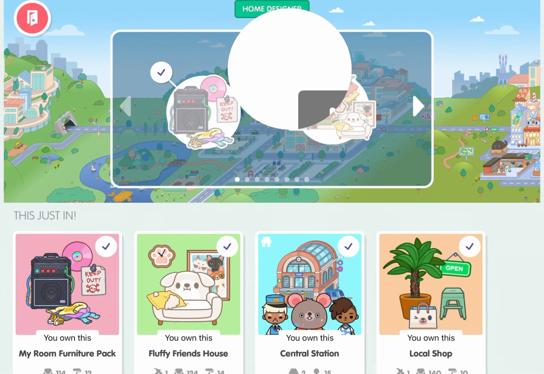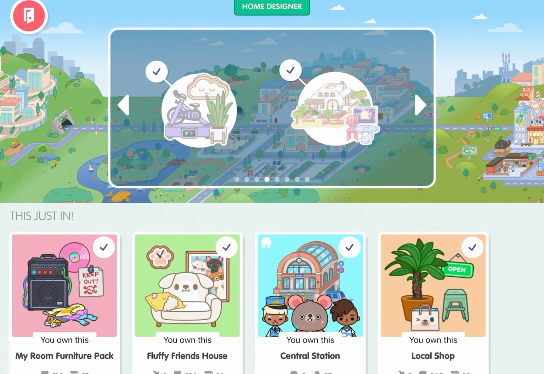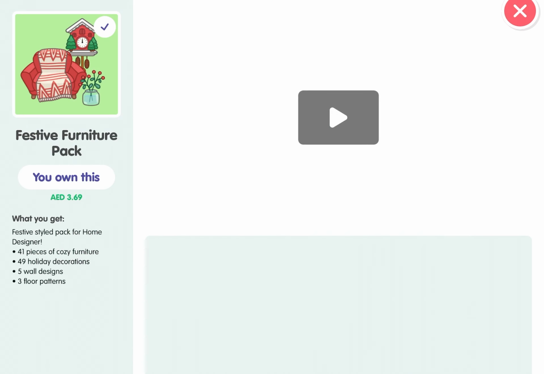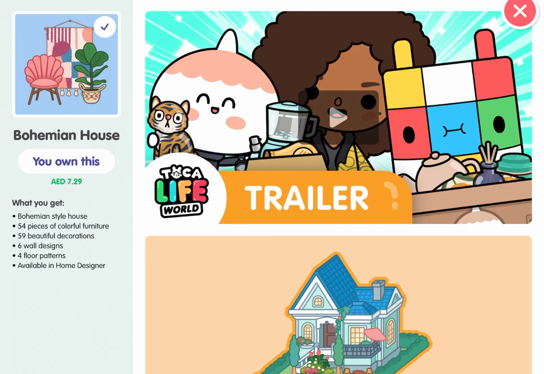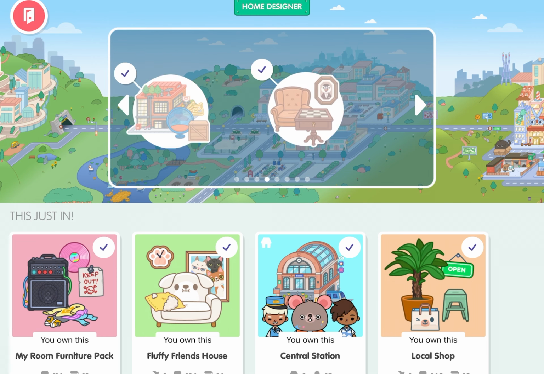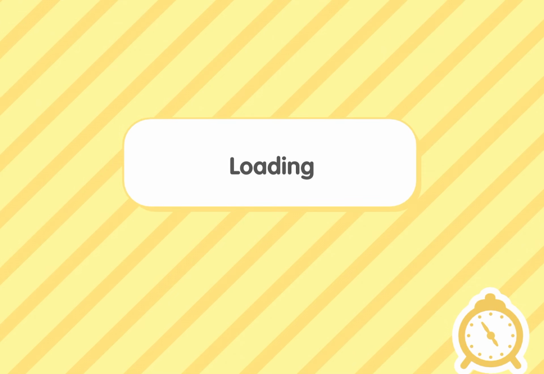Okay. So this is called the Fluffy Friend's house. This is my room. We already know these, basically. I do not know this. Care and Core Furniture Pack. Romantic Beach House. That's a little vintage thingy. I don't know this. Nuggle Cubs. Modern Mansion. What is this? Festive Furniture Pack. Oh, yes, this is what I want. Vacation Pool Villa. Bohemian. Neon Rainbow Apartment and the Misty Cottage. I just keep forgetting these two, which I normally use. Care and Core Furniture Pack. Okay, let's just go, and I'm gonna now actually show you the stuff.